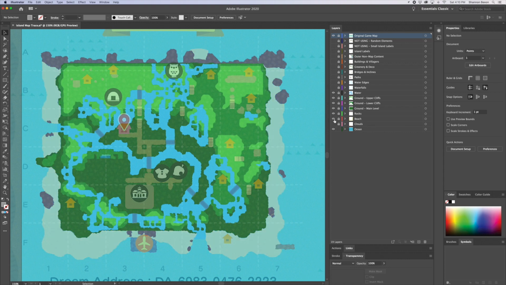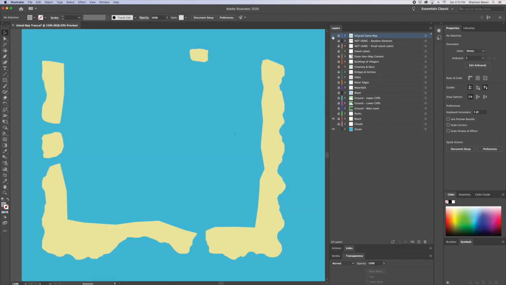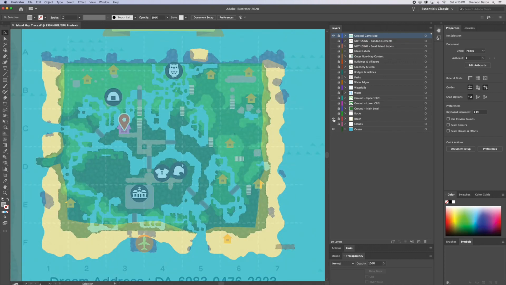I'm going to turn everything else off so you can see that. So here you can see this sort of tan shape all the way around, and those are all the beaches that I drew in. And you can tell, if I toggle back, yep, not super helpful. Do it this way. So you can see that the edges here, those all match up exactly, more or less, with my in-game map. But this edge is really, really basic and wonky, and that's because it's going to be covered up by our ground.